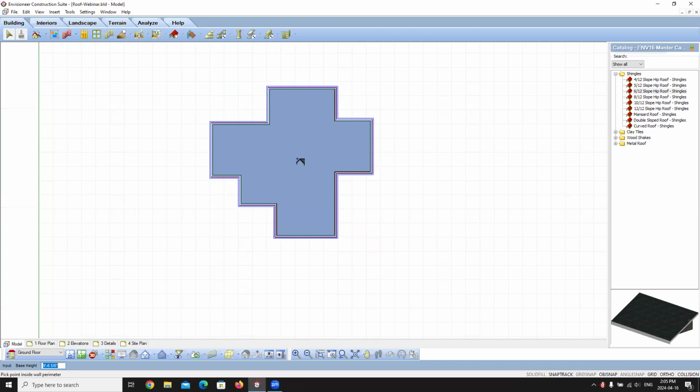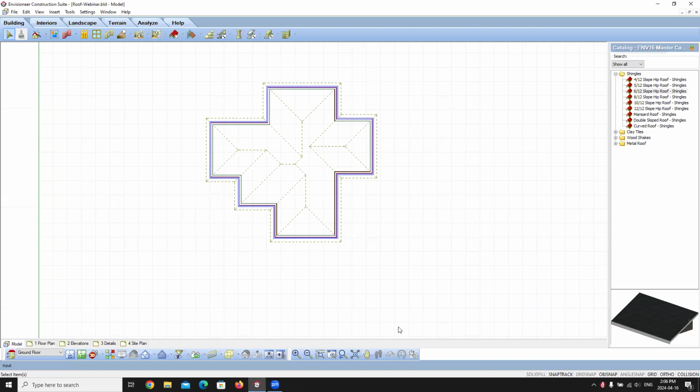If any one of those walls is not connected properly, it will not find an enclosed perimeter to add the roof around, so it will not add any roof. So again, you want to make sure that the walls are all enclosed to create a perimeter circuit of walls. Once you're in the middle of your design, simply left click once, and it will automatically create the roof for you.